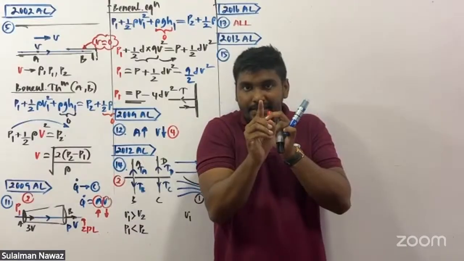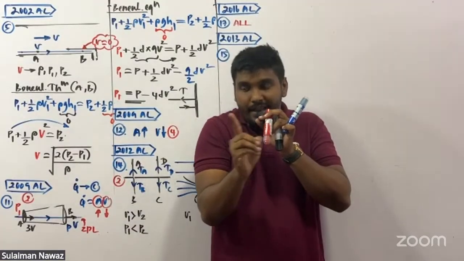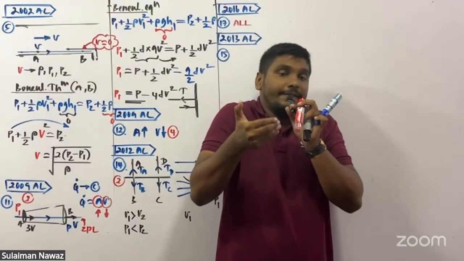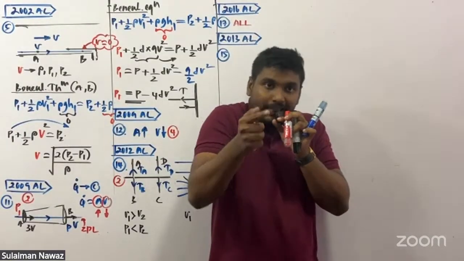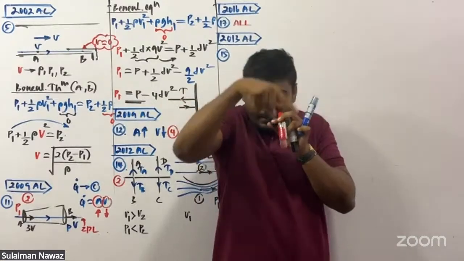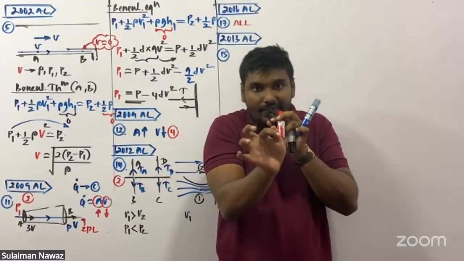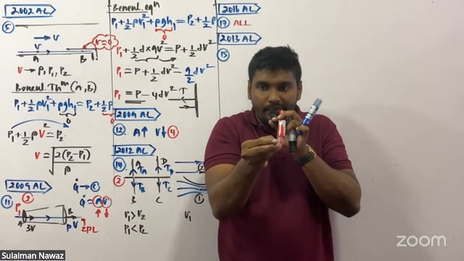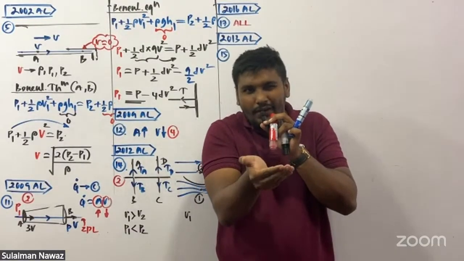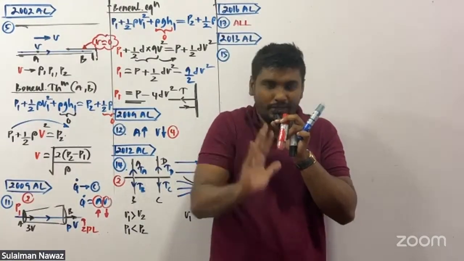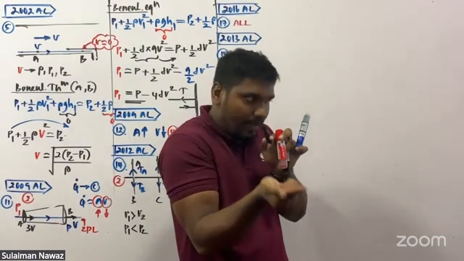So in fluid dynamics, we are making an assumption. If a liquid is flowing, and you consider the top surface of the liquid, if the liquid's cross section is larger, we can say that the velocity is very small. The velocity being very small means we can assume that velocity is approximately equal to zero. Based on that, we can do the question. Now we have to make that assumption in this MCQ also.